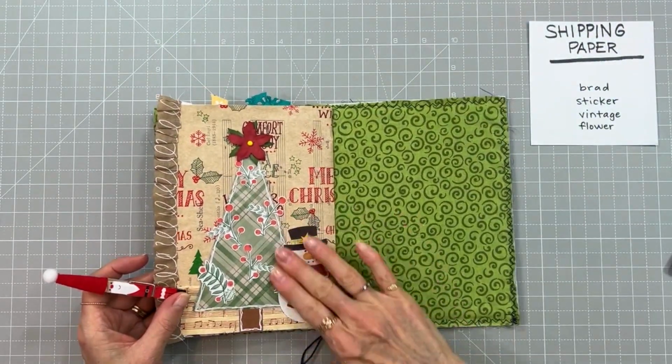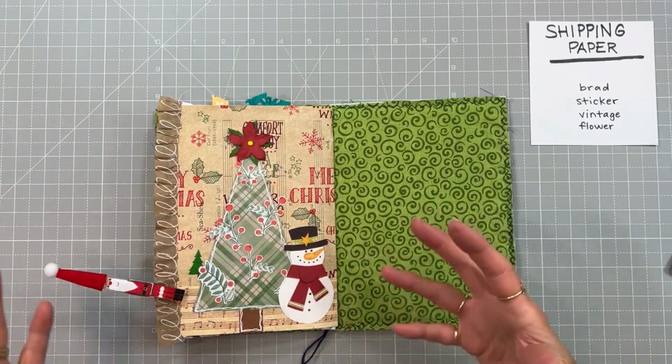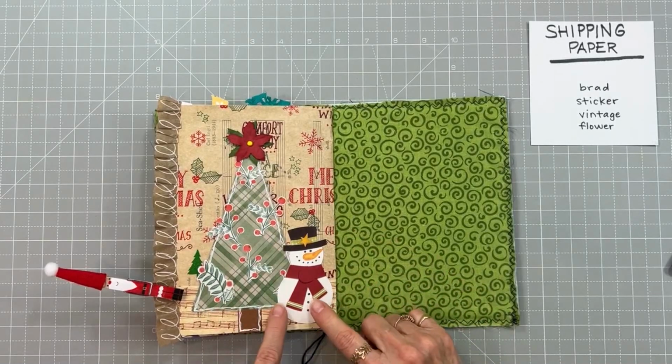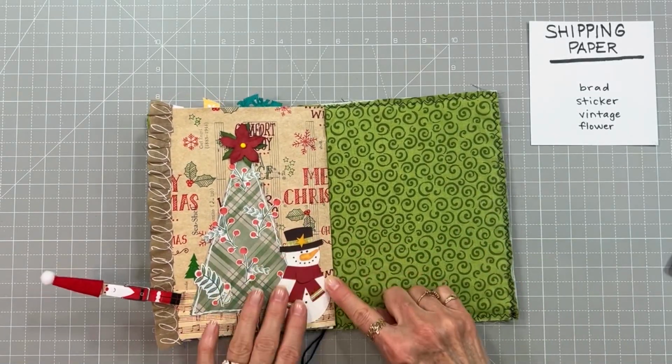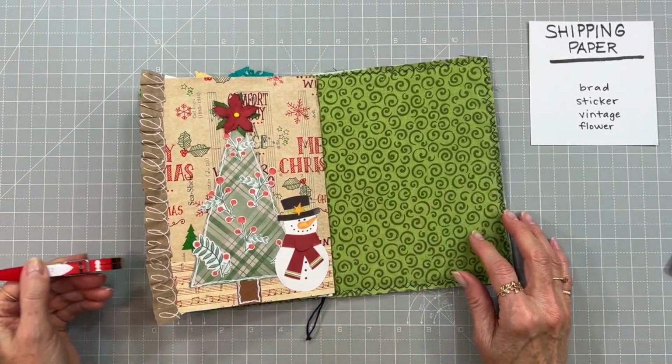I like the whites that are coming into the page too, so that the whole thing is not all browns and, you know, the darker vintagey colors. I might have to come back later and put some glue on him just in case. I don't know for sure if he's going to stay stuck or not. He is an older sticker. So, all right, let's move our little Santa for a minute.